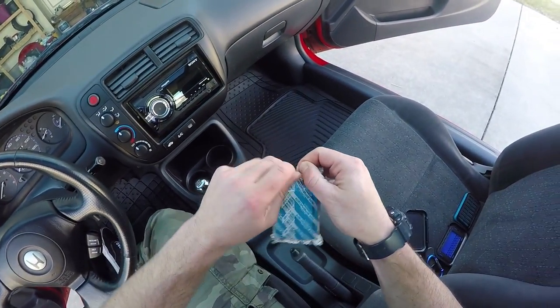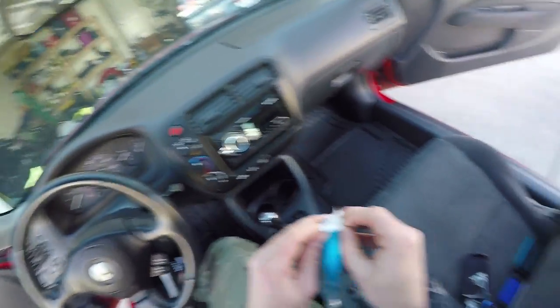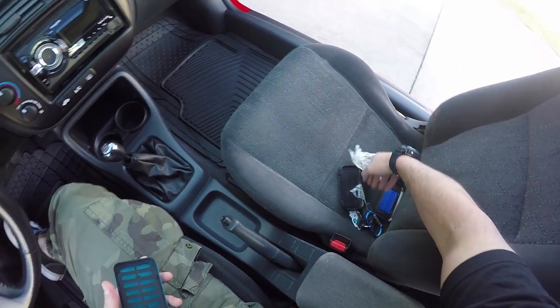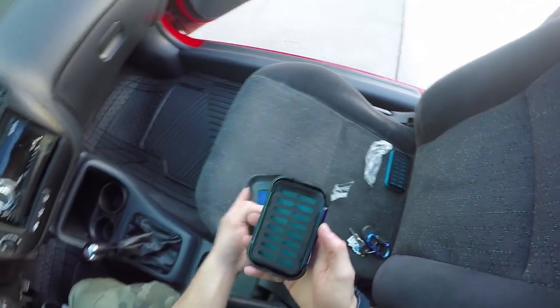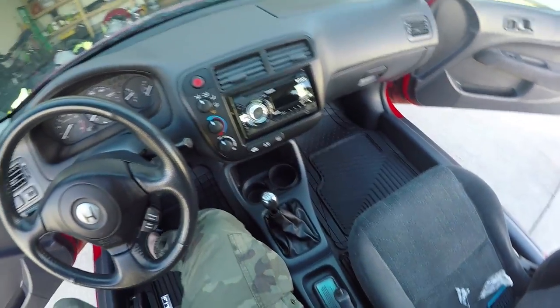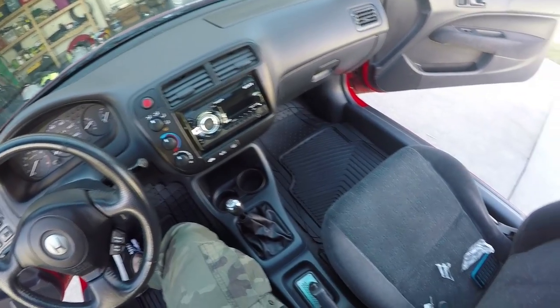So this is a brand new cartridge. Open this bad boy up, and I don't really know how to describe the way it smells. It's called squash. It smells like Japanese candy is kind of what it smells like. So it's pretty simple. Throw in the new cartridge just like that. And then we throw on the top and that just clips right in. And I set it right there. So my car smells fresh, clean, and like squash candy, which I quite enjoy.